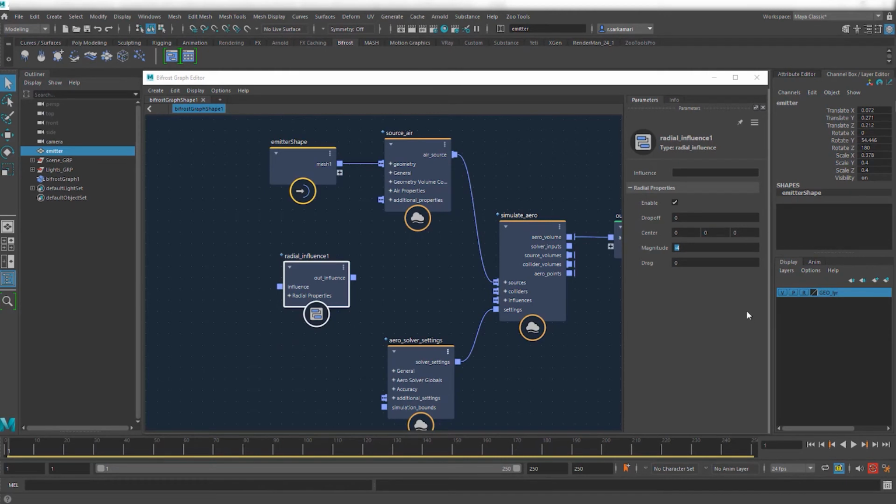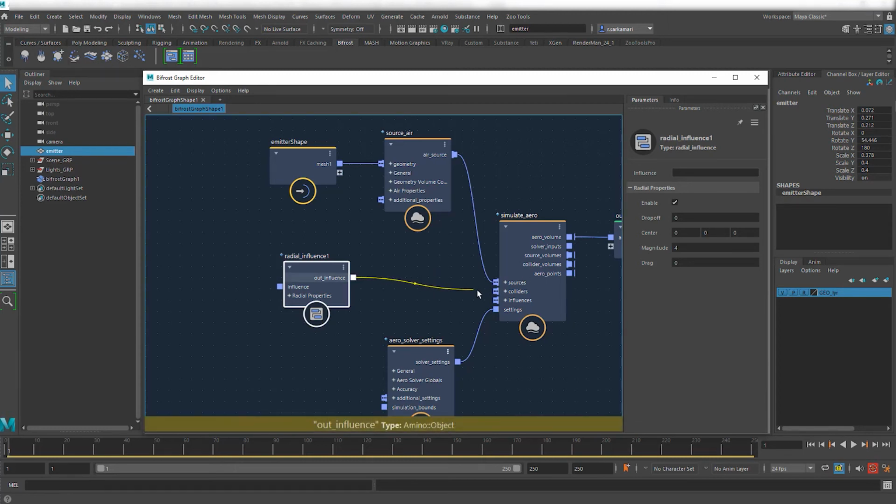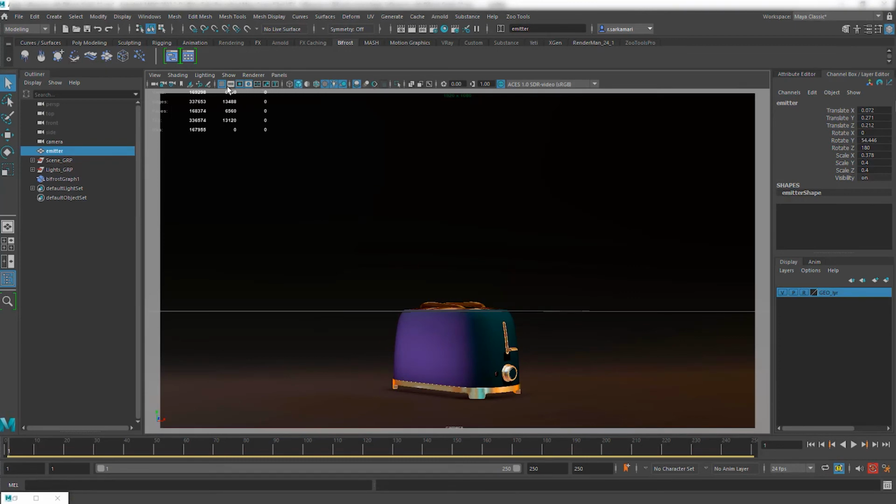I'm just going to set that to 4, not 0.4. And of course, drag is going to dampen the result. I'm not going to use any dampening. With that setting by itself, I'm just going to plug that into my influence port in my simulate air solver. And let's do a quick playblast and see what type of result we are getting.